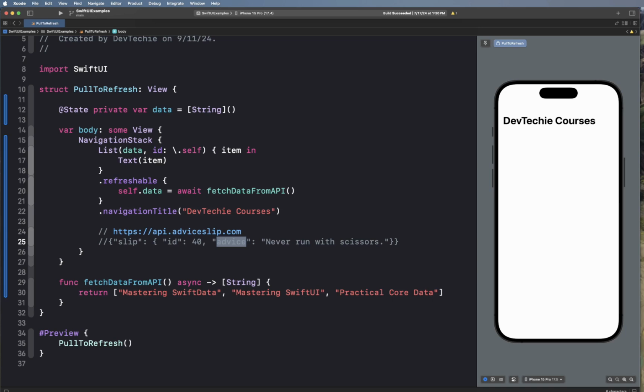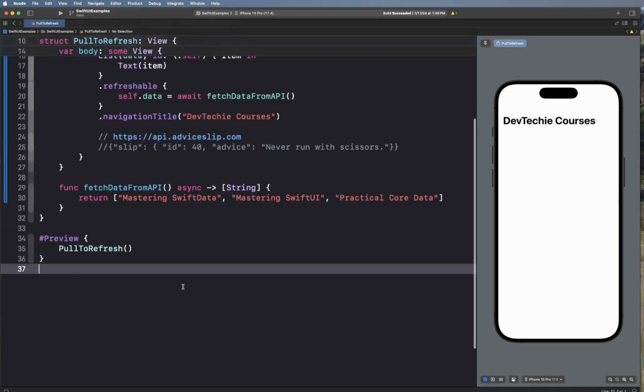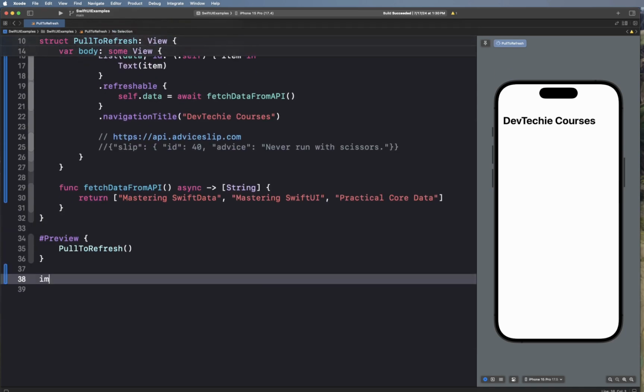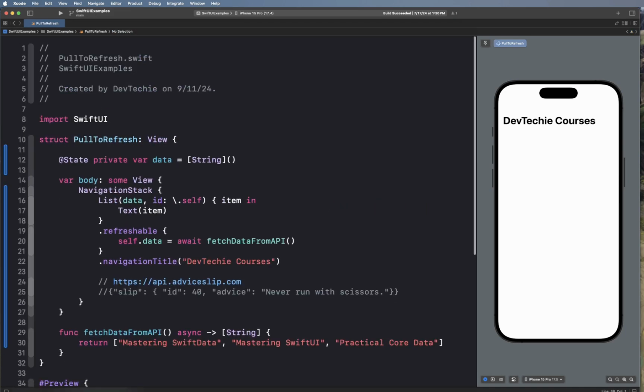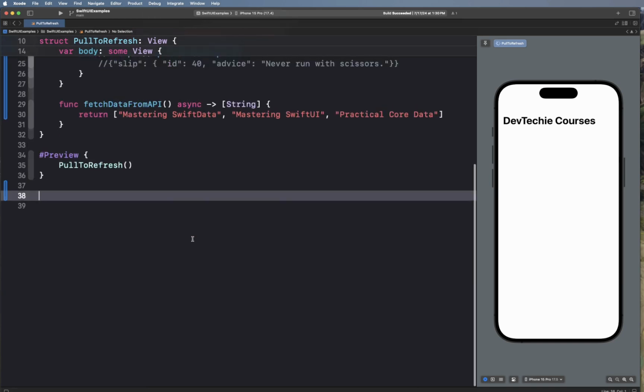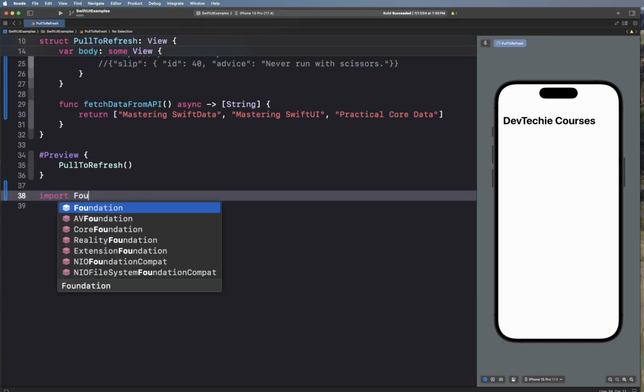Okay, it can also work on plists or any other formats. Now this makes it simple to work with structured data like JSON in your apps. Let's go ahead and create our model here. So we already have import from Foundation. Actually, we don't need import from Foundation, but let's go ahead and import it just in case.